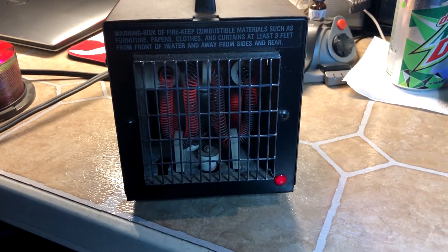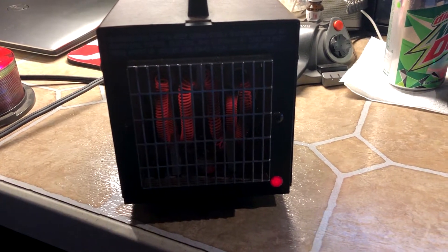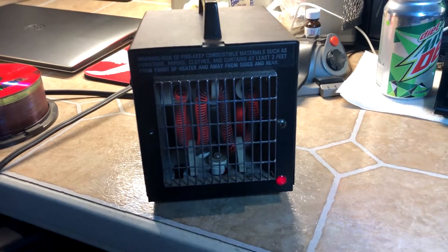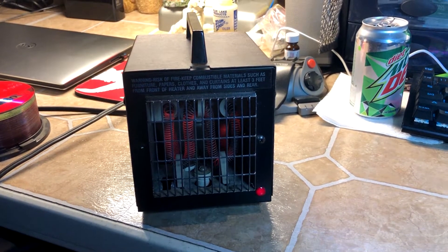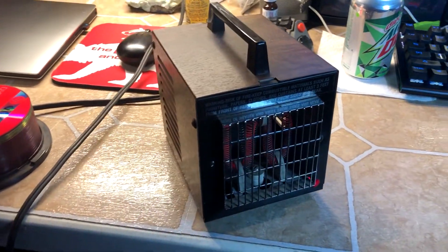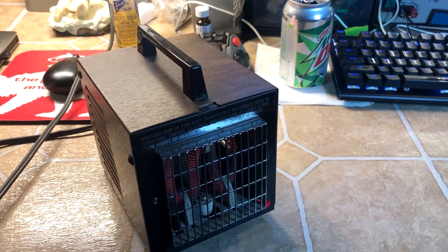Turn off this light so you can see better. So there we go — I am now feeling very warm, and my phone is probably about to overheat and stop recording anyway. I just thought it would be neat to bring everybody the first application of heat for the upcoming cold season here in Pittsburgh, Pennsylvania.